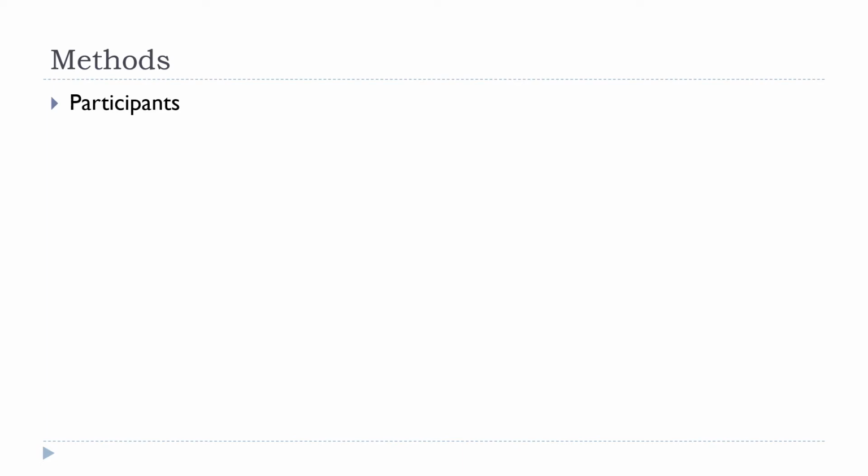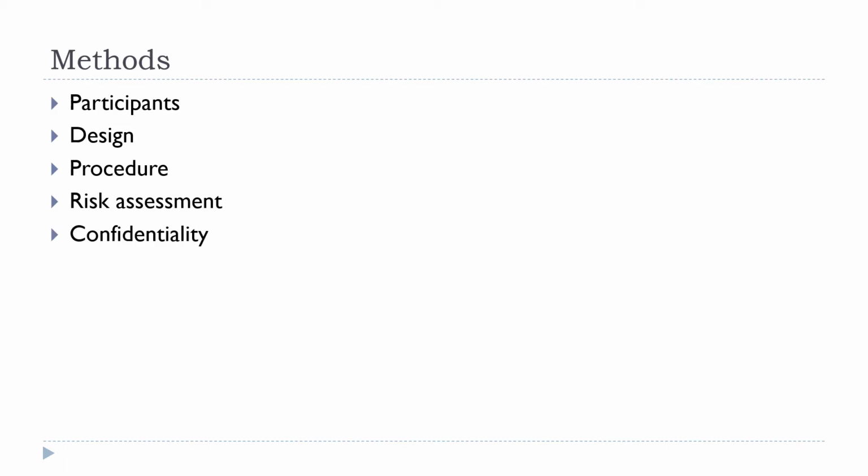So you need to have a methods section. That's what phase 4 is all about. You're going to be outlining your participants, your study's design. There's a talk about that you can check out in order to get more information. Your study's procedure, and also statements of risk assessment and confidentiality, which will help you when you have to write your IRB proposal next semester.